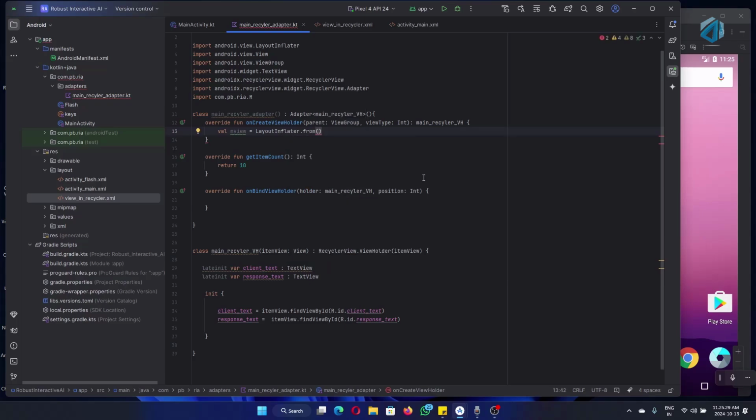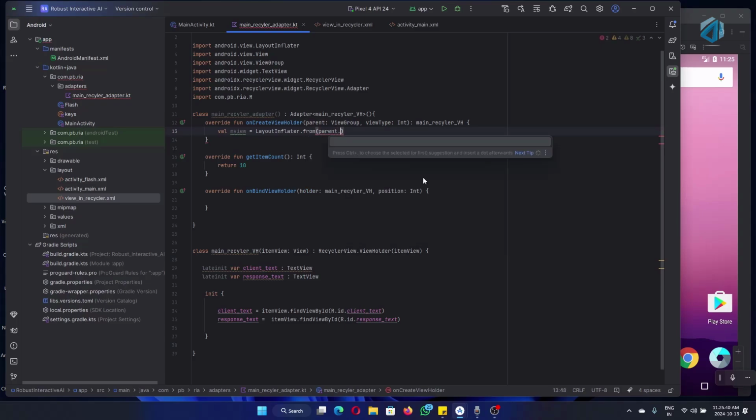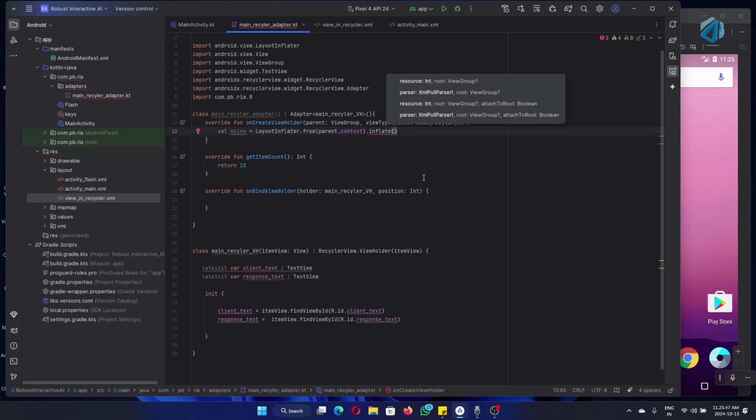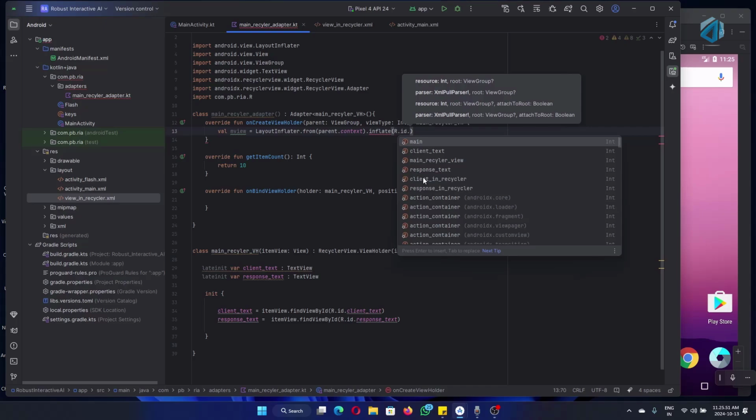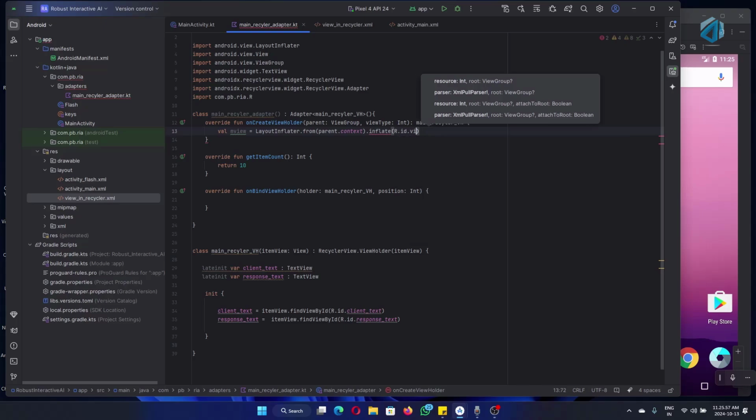Do we have the parent view group? Okay, we have parent as a parameter, so parent.context, then inflate. We need to pass the resource now.